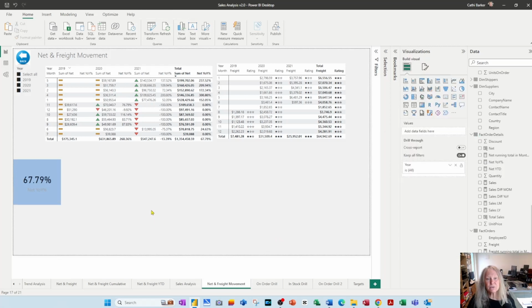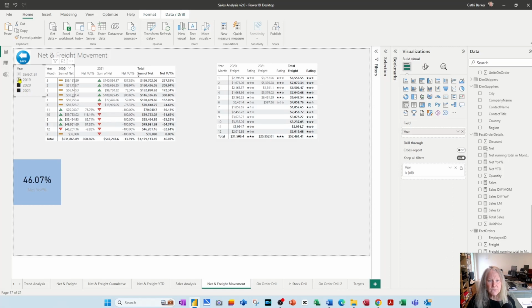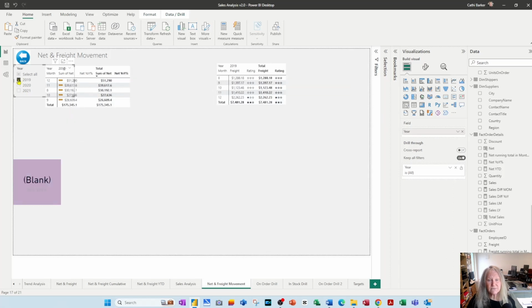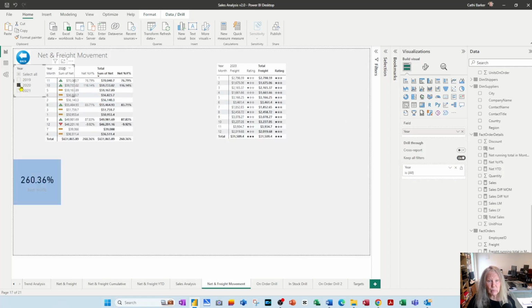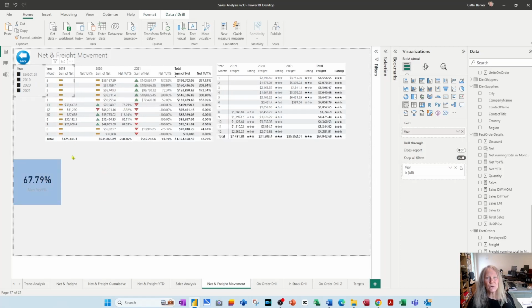What I want to show you is that if we choose 2019, then it's blue. Oops, let's just turn these all off. 2019 is in fact blank, purple. 2020 is in fact blue, and 2021 is in fact red. So you can conditionally format a lot of your visuals so that colour speaks volumes and grabs the reader's attention. And then I'll just select all again to go back to blue.